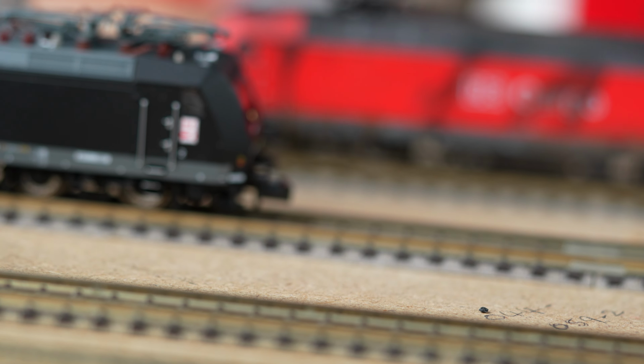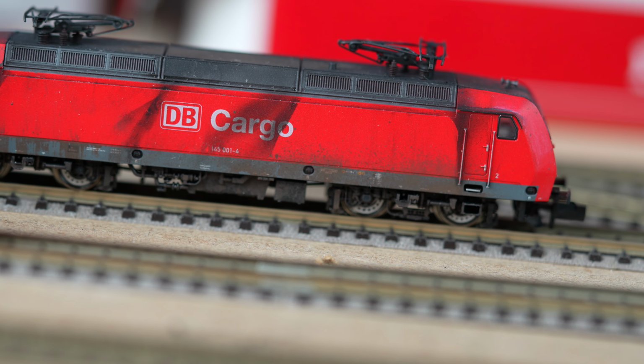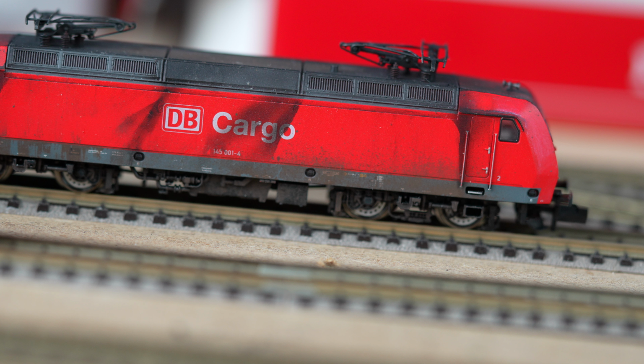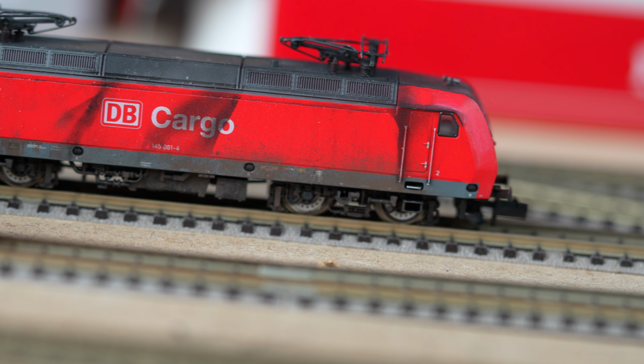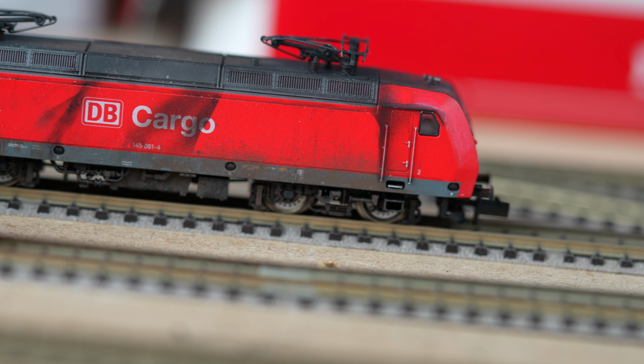That's the last roll of all the locos. I'm going to finish off on the one at the back there, so where I started. And it's a fitting finish for the 146. I'm just going to pull it forward a little bit because I want to just finish with the one that's going backwards. I want to just finish on the container wagon that's at the back of that because I think it looks superb.